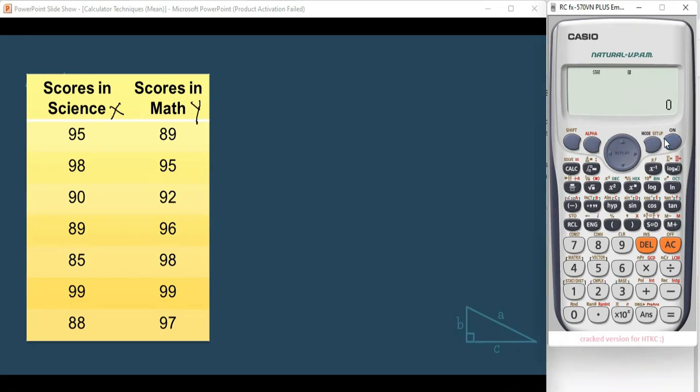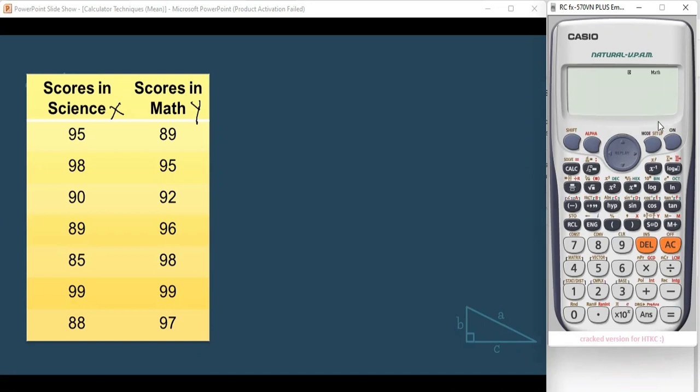So katulad ng ginawa natin dun sa first few examples natin na wala pang frequency, dito po hindi na natin kailangan i-activate si frequency. But before that, kung makikita nyo may stop pa po tayo, ibig sabihin yung data natin na ginamit nung nakarang example is na-i-store pa po dito sa calculator natin. So ano kailangan natin gawin? We need to shift, clear, click all, and equal for yes and AC. That is again shift, clear, 3 equal easy.